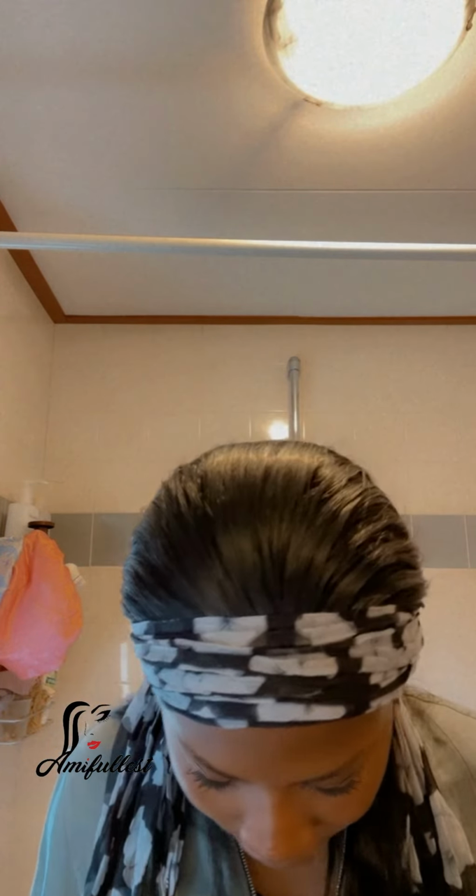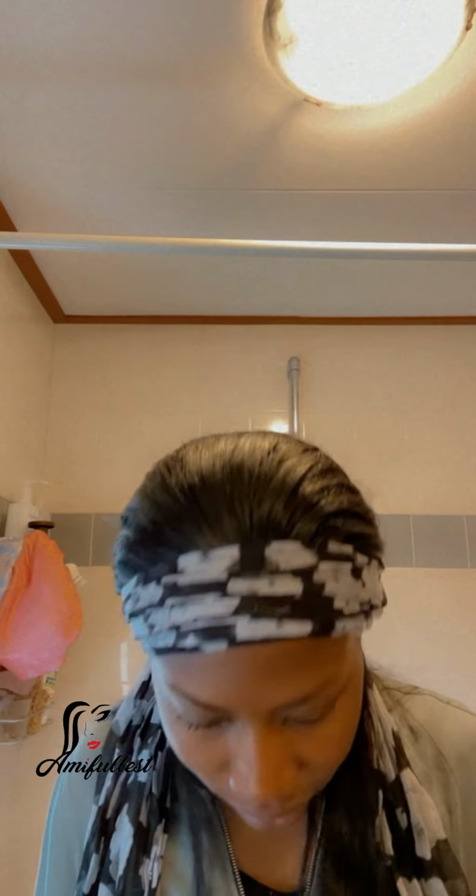Where's the second one? Ooh, damn, all the hair is gone. Okay, I'm gonna put the second one here and just massage it into the skin. Oh, this was painful. It's painful. Ooh. Oh, yo, it's so clean.